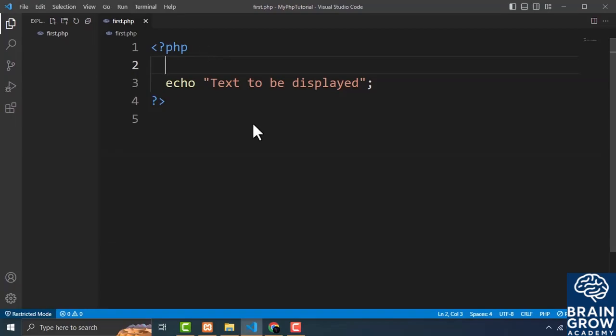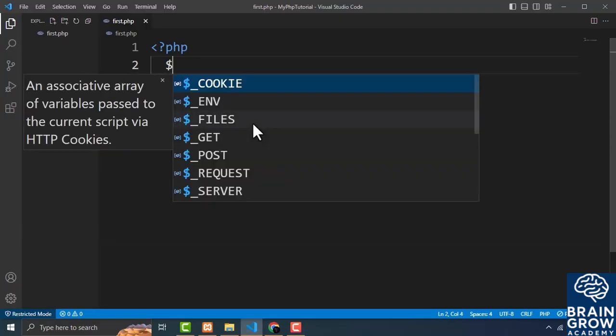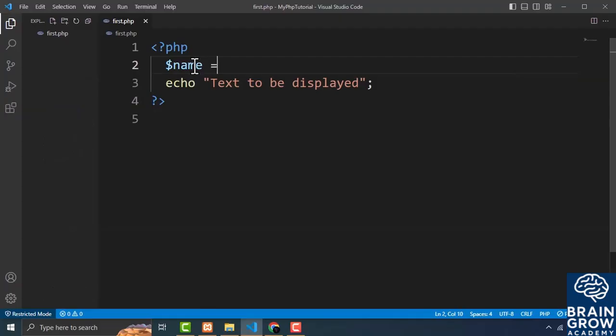For creating a variable in PHP, you need to first type this $ sign. You can type this by holding the shift button on your keyboard and pressing this $ sign. On my keyboard, it is on the numeric keys. You can just find this sign on your keyboard and insert it. And after inserting it, you have to type the name of the variable. In this case, I want it to be name.